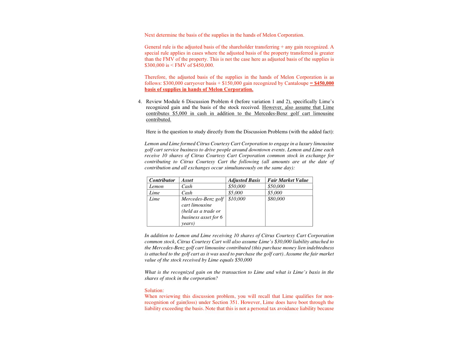So now we're going to do the basis. The adjusted basis of property received. So we had a 6-step process when we did this back in Module 6, right? Step 1, 2, and 3 focused on the shareholder. Step 1, calculate the gain or loss recognized. Step 2, calculate the basis of the stock. Step 3, holding period. Step 4, gain or loss to the corporation. Step 5, the basis of property of the corporation. Step 6 is the holding period of the property received by the corporation.